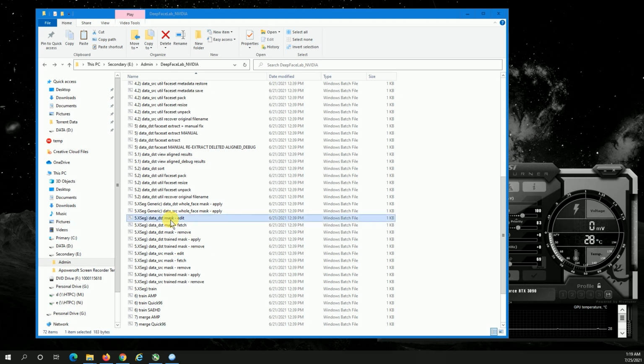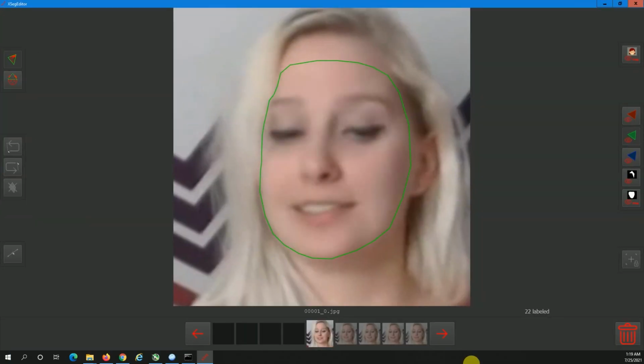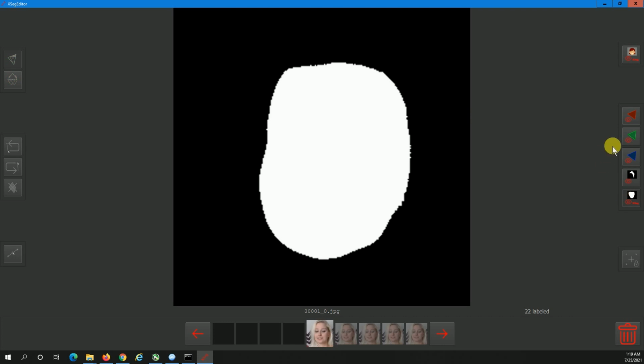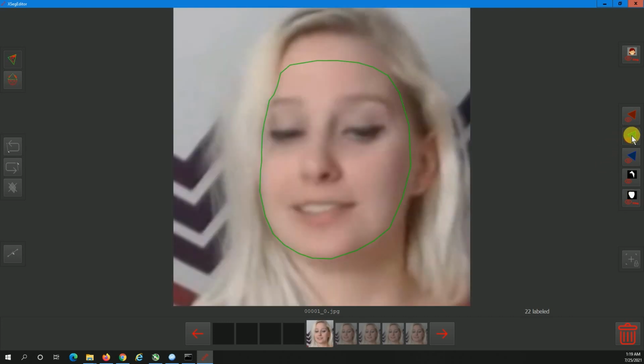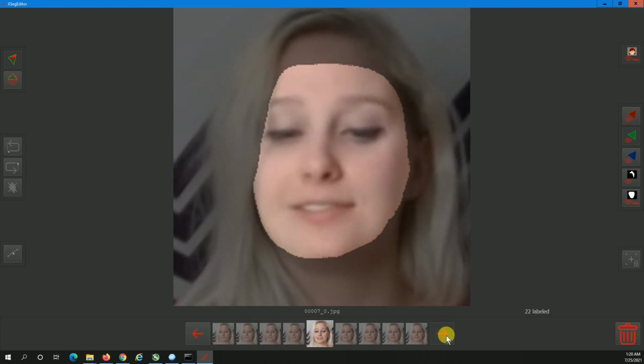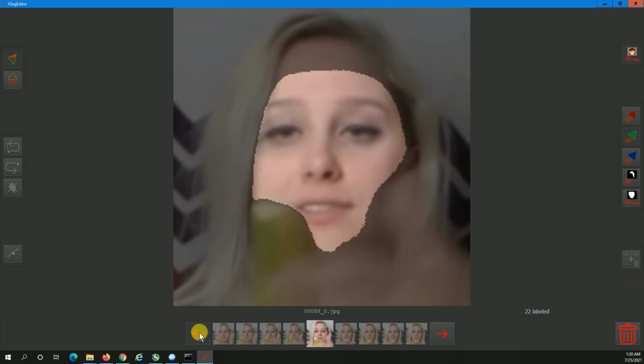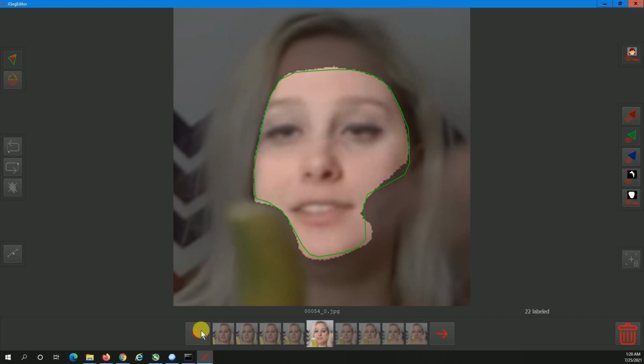Okay, so we've applied the masks and now we're going to repeat the process. We go back to edit. This will bring up the Xseg edit window again. Here we go. Now what we do is we're going to click on this little icon here, which will show us the masks. Then the green outline allows us to see the mask was created. And then this will show us the Xseg masks. This is what was generated when we went through that training process. This is the shaded part there.